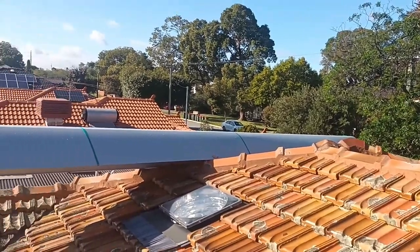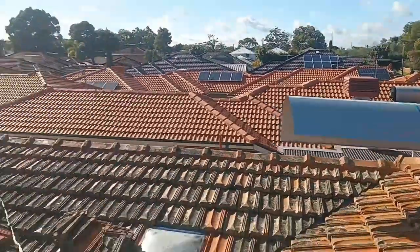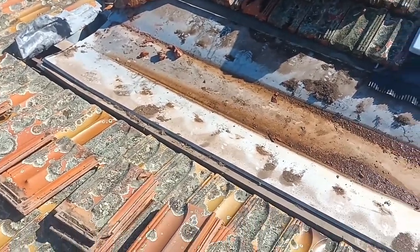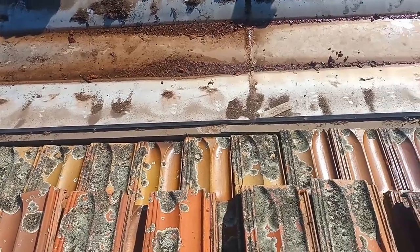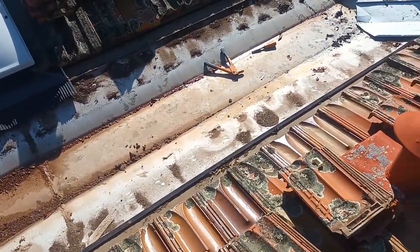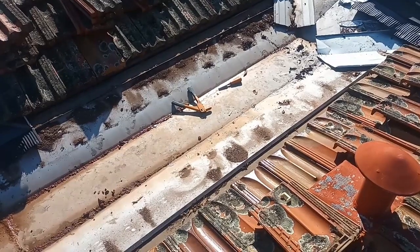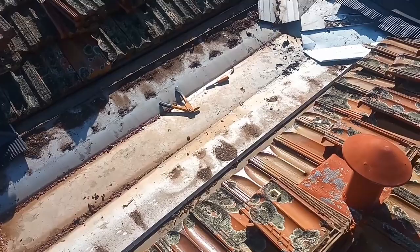Okay, so you can see we've got the flashing up. It's just sitting on the roof waiting to be installed. Now we've got to get these flashings out. Now when I say these, it's because that top flashing is actually on top of a bottom flashing. So there's two flashings there. Now whether we remove both, I'll have a look and see. But generally I wouldn't put a top flashing on a bottom flashing unless it's Colorbond, which gives you more protection against rusting from the underside.